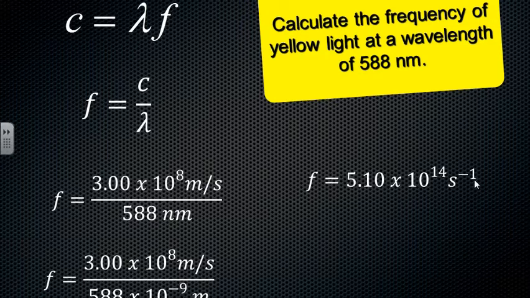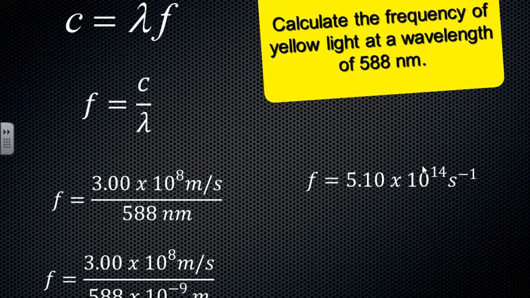And so the other thing you have to keep in mind is to check your work. Well, if I really wanted to, I could move this over, so it would be 10 to the negative 7th meters. And so 8 minus a negative 7 would be 15. Which is close. So I know I'm kind of on the right track. So when you're looking at C, it is always a constant. It's always 3.00 times 10 to the 8th. Frequency or wavelength will be given to you in the problem.